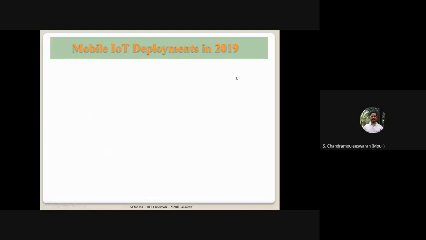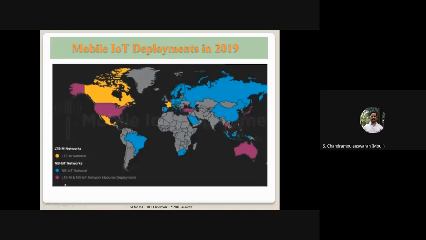Now, where all it is deployed, I will not go into detail. LTE-M is there, yellow, in some parts of Europe, France, Germany, and Canada, and you have LTE-M in the US and Australia, and blue is also there. NB-IoT is here: Europe, China, Russia, Mongolia, all these areas, and even in the Middle East and some parts of South Africa, and even South America. This was as of 2019. Now it should have improved.